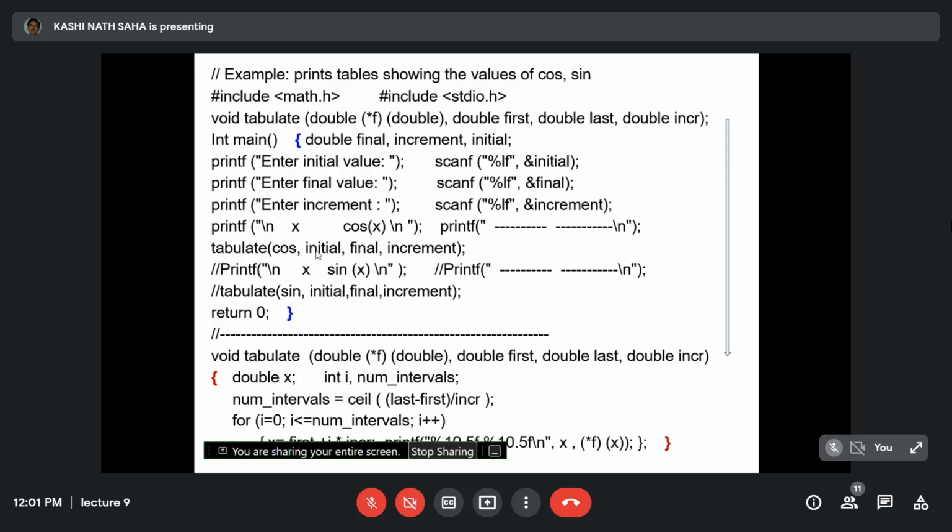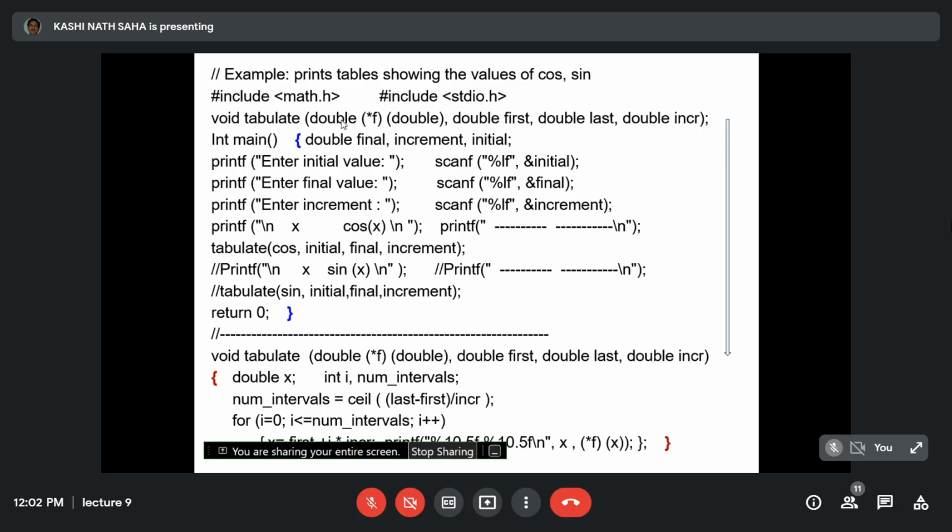Now this particular function is called, you see here, with this name cos. So this particular cos is becoming this function pointer. So cos acts as this function.